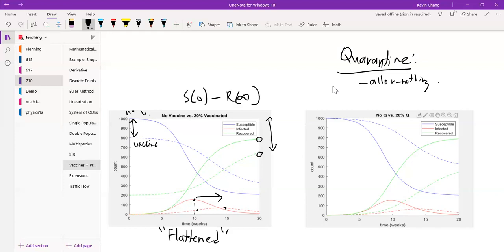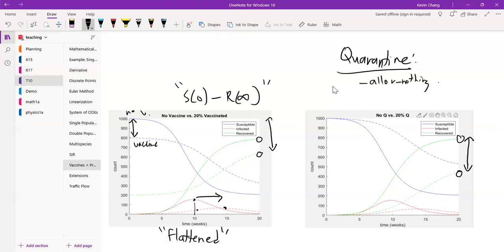So in this case, I did some manipulation with the differential equations and coding. I'm showing you here what happens when we quarantine only 20% of the population. When we quarantine 20% of the population, you can see that we have a lot fewer people who are recovered. That might seem bad, but remember what we're looking for is S of 0 minus R infinity. The difference between the number of people who are susceptible and the people who have been infected over time, this is a very big change. We save this many people from being infected by the disease.